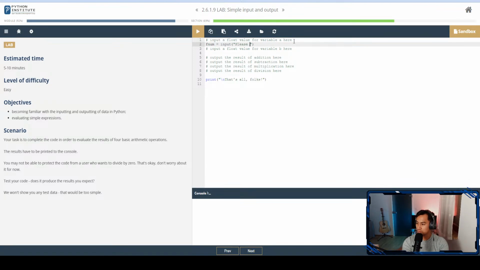Input a float value here, fnum. Input a float value for a variable. Second, snum input. Please input a float value here.